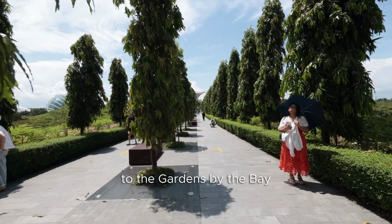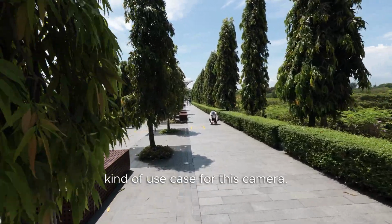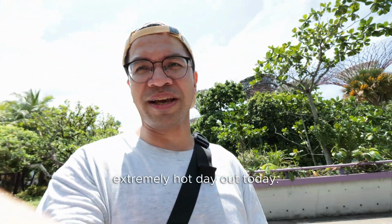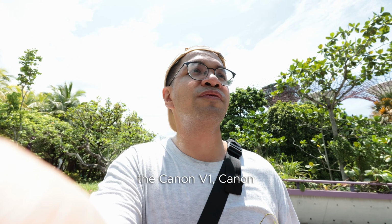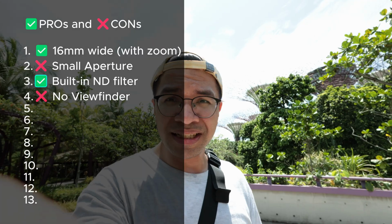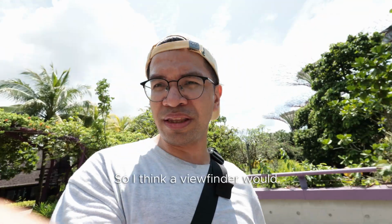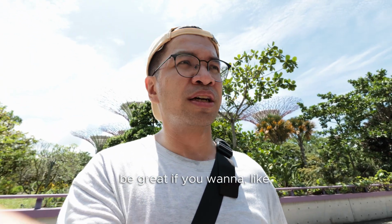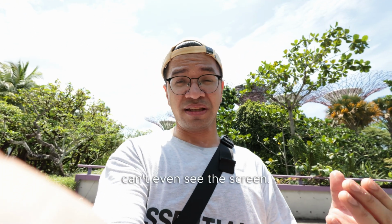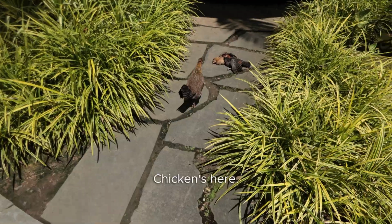And then I wanted to go to the gardens by the bay just to test out a more outdoorsy kind of use case for this camera. Oh, it is an extremely hot day out today. But one thing that I kind of missed that the Canon Powershot V1 does not have is a viewfinder, because on bright days like this, it's kind of hard to see the screen on the camera, with the glare and the bright lights. So I think a viewfinder would be great if you wanna really check your shots, your exposure, your framing and stuff like that. Because right now I can't even see the screen. It's facing me. I can't see the screen because it's so bright out. It is a hot day. Let's get back indoors. Chickens here.